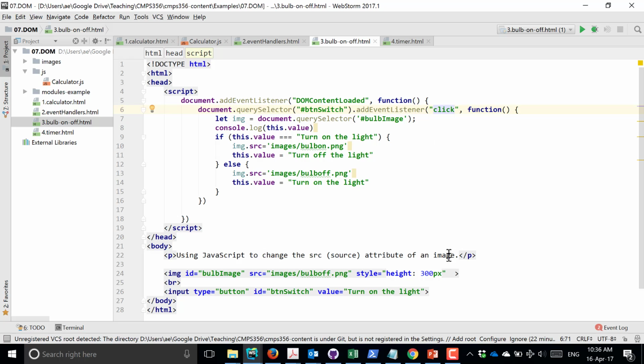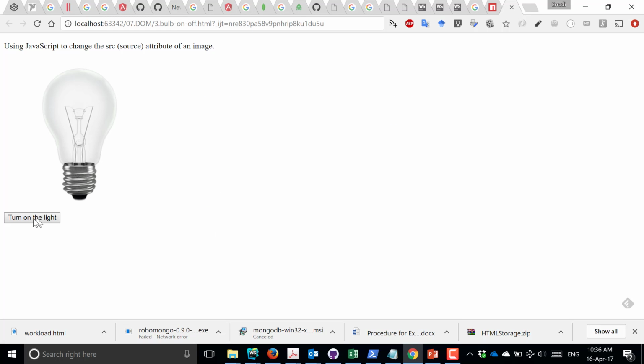Allows me to do this. And this is a very good example of DOM manipulation. Is that clear? This pattern is very, very common. I listen until the content is fully loaded. Then I start listening to events that are of interest to me. So I'm not interested if somebody clicks here or types something. I'm not interested in any of this. I am only interested when somebody clicks this button.